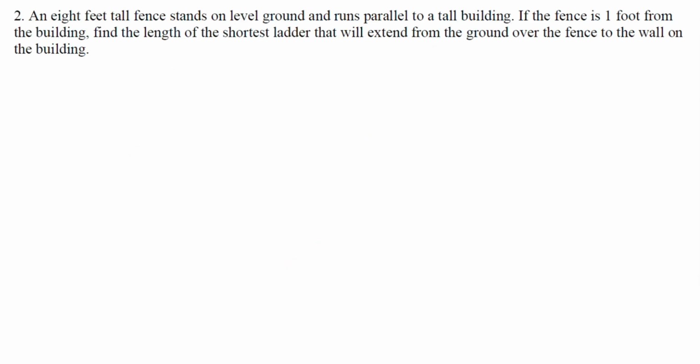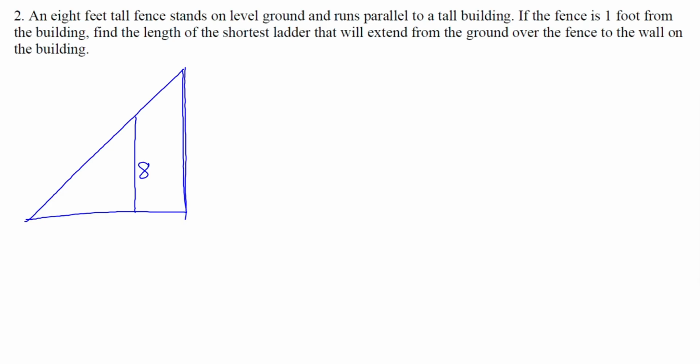For our next one, we've got an 8-foot tall fence that's standing on level ground. So I'm going to start drawing a picture here, and that fence is going to run parallel to a tall building. So here is my fence that is 8 feet tall, and here is my building, going up at the end right here. I think we'll label the height of the building as Y. And the fence is 1 foot from the building, so that means that this is 1 foot.